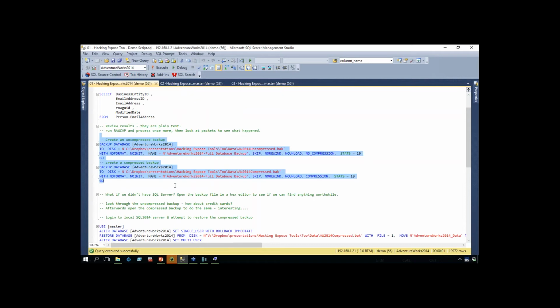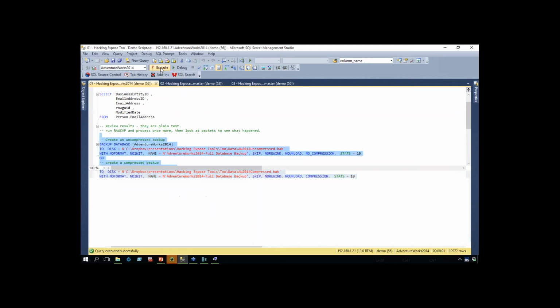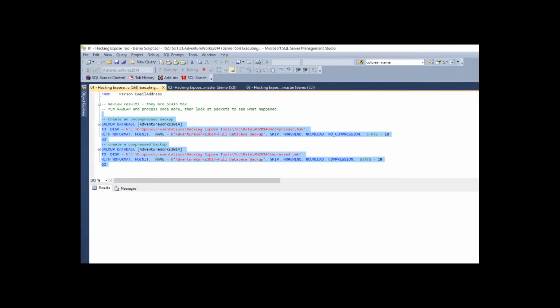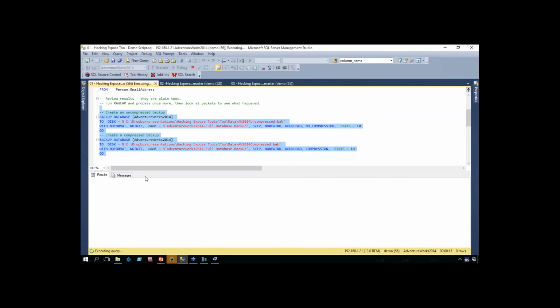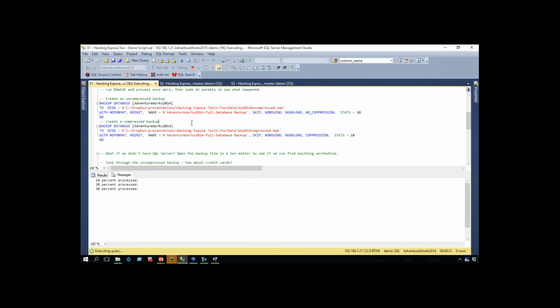So let's go ahead and make a couple of backups of our database that we had. We've seen stuff moving around. Well, let's talk about actual backups. These are just a couple of simple backups, but I've done two different things here. I've got one that you notice has no compression, and the other one has compression. Same database. I'm going to do no compression, compression. Hopefully everybody is compressing their databases. Oh, this is being slow today. Wow. We'll let that catch up.